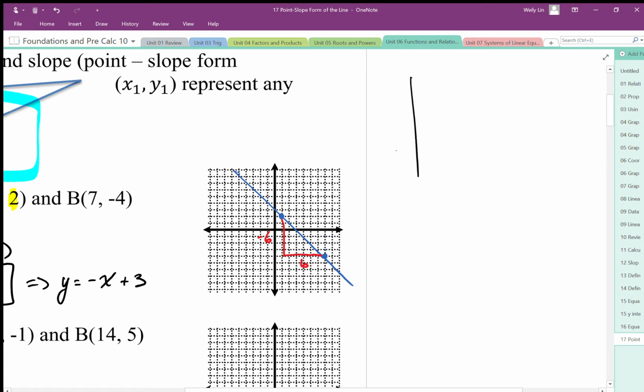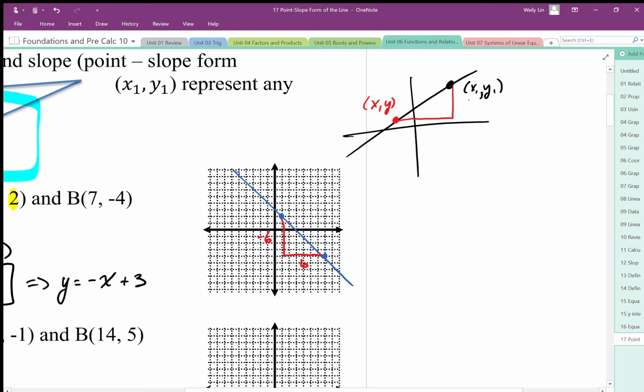Okay, so if I have any line, I've got a point, x1, y1. So that's some known point on the line. And I can just find a general point here, and we can just say that that's x and y. And we can move that x and y anywhere we want. Okay, so this point expresses every coordinate on this line. But no matter where I put that x, y, the slope is going to be the same.